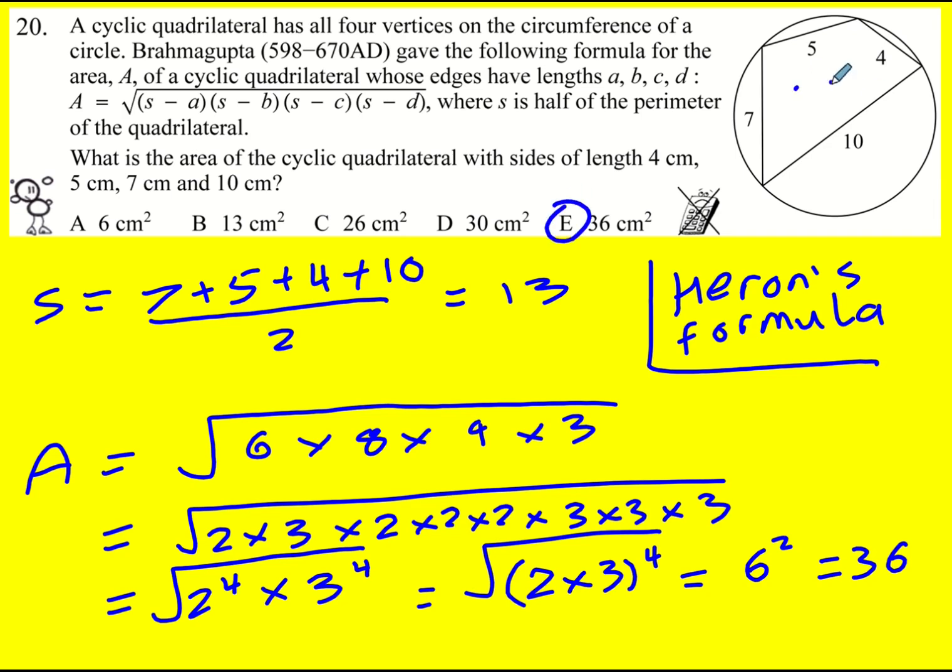So that's the answer. If you choose to do it by multiplying these out, you're going to get quite a big number. And then you're probably going to have to do it by just trying out some of the numbers. So this number will be beyond 900, which means you can rule out 30 because 30 squared is 900, and then you can work out 36 that way. But this approach is really nice and I hope it makes sense.